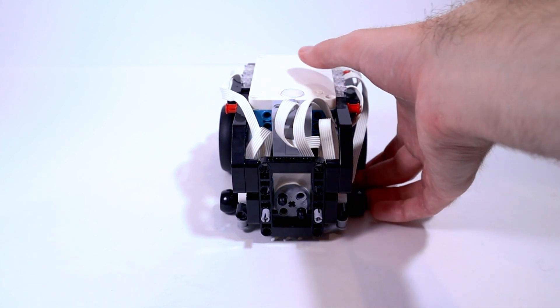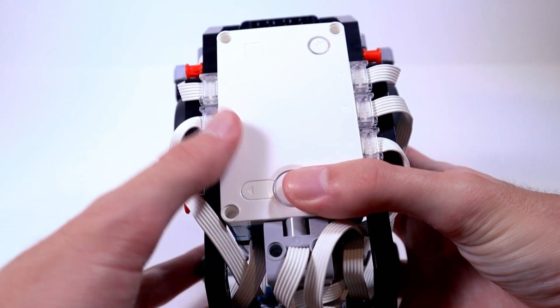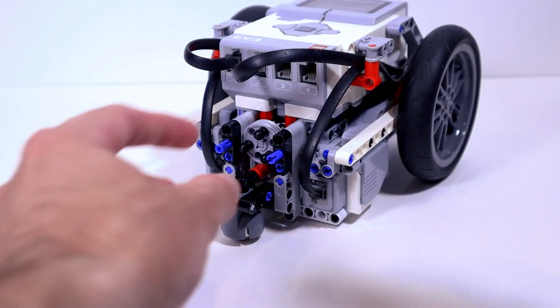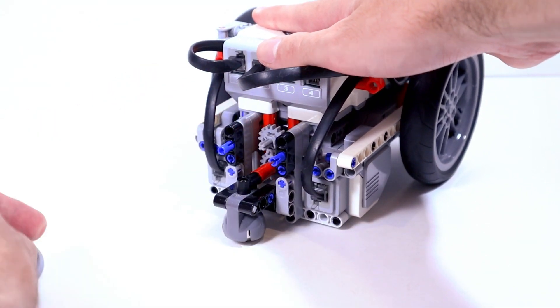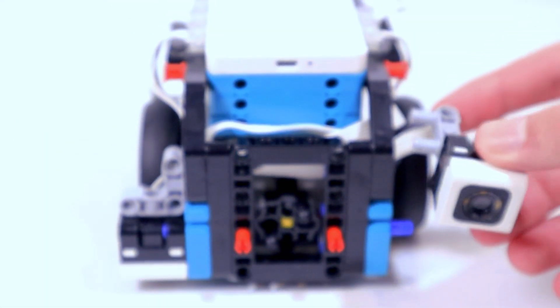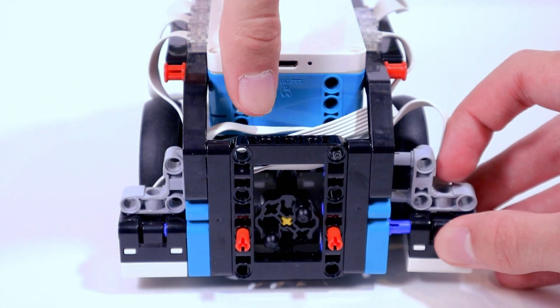Proxima is just as ergonomically friendly as the outgoing Sirius was. The intelligent hub is easily accessible and completely unobstructed on top of the robot, mounted rearward-facing so you can grab it from behind, pick it up, and still use the controls. What's even better is that the USB port — which you use for charging and plugging into your computer or tablet — is easy to access all the time. If you ever used Sirius, you know just how much of a pain it was to access the USB and charging port. Also, in Sirius the color sensors weren't modular at all. In Proxima the color sensors are modular — just pull them off the side of the robot, and when you're ready to clip them back on, just line them up and clip it on.